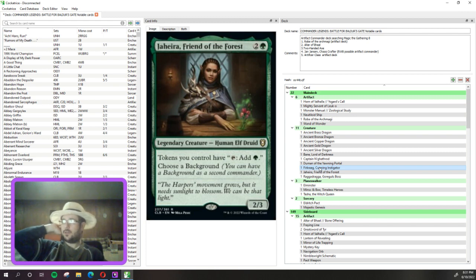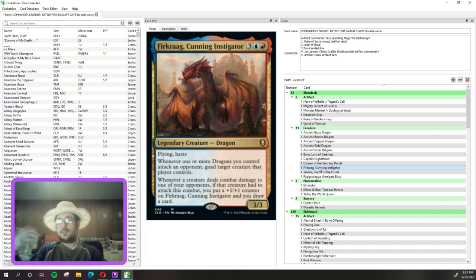This was really overpowered. Whenever one or more dragons you control attack an opponent, gain control of target creature that player controls. You don't care about that ability. It doesn't matter whatsoever. Whenever a creature deals combat damage to one of your opponents, if that creature had to attack this combat, put a +1/+1 counter on Fergrag, Cunning Investigator, and you draw a card. So, yeah, whenever a creature deals combat damage to one of your opponents, that includes your opponent's creatures in a pod game. And if you're playing one-on-one, that's every single creature that's attacking and dealing damage to them. So 3 creatures, you draw 3 cards. It gets pretty crazy pretty fast.